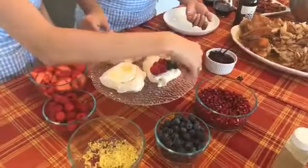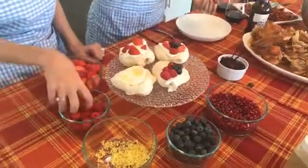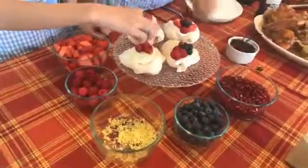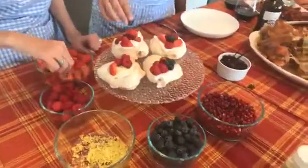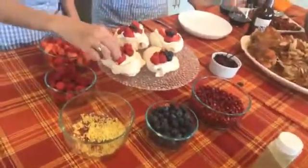But this is fun for them to put together and set up for themselves too. So if you're getting everything else together, you can set this up for them. Or put it together yourself. If you do that, just fair warning, it may all be gone. Right? Like, thanks for saving me some, guys.